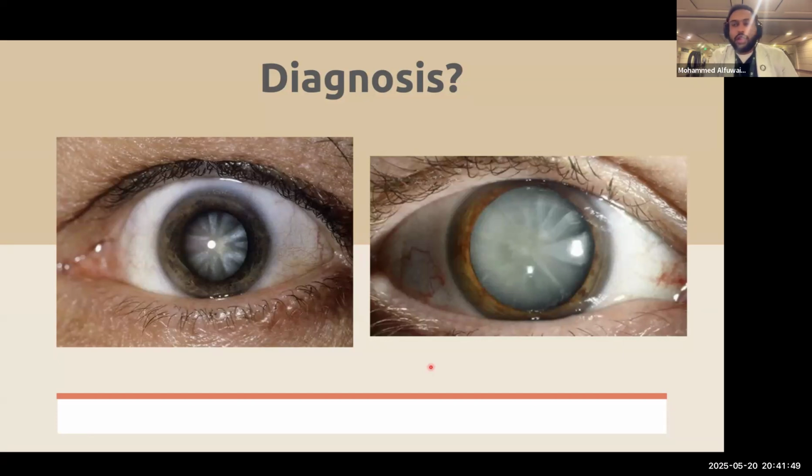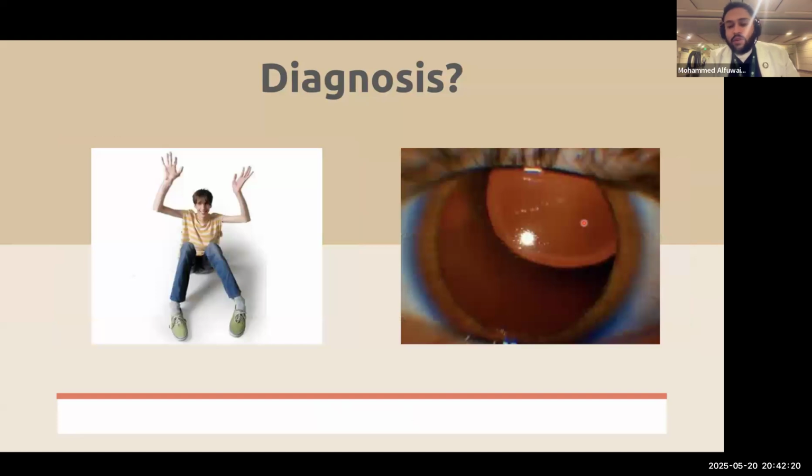Then we have other disorders such as genetic diseases, congenital and inherited diseases, for example galactose metabolism disorders. We have infectious causes. We have so many causes. What I want you to remember is how these patients typically present: they have decreased vision, more at night, and they see halos. This is how cataract presents. How do we treat this? Surgically. We remove it surgically. That's it. Now, how about the lens dislocation patient?